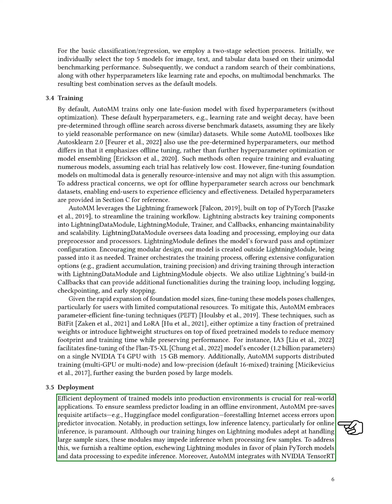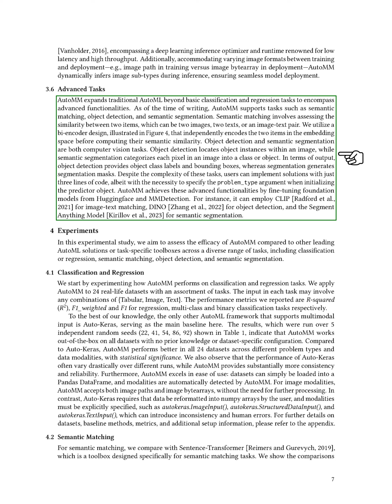Moreover, we handle different image formats between training and deployment, such as image paths in training and image byte arrays in deployment, by dynamically inferring image subtypes during inference to ensure smooth model deployment. We also extend traditional AutoML to cover advanced tasks beyond basic classification and regression. Currently, our system supports tasks like semantic matching, object detection, and semantic segmentation.